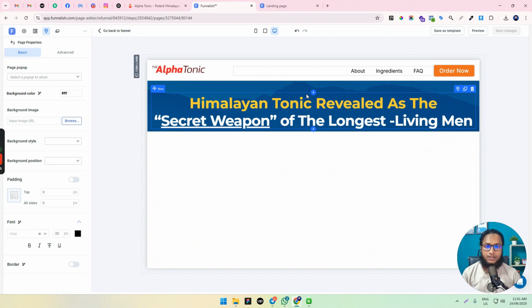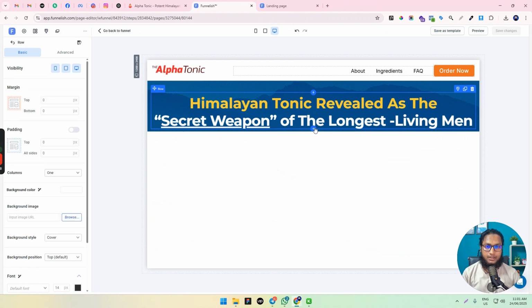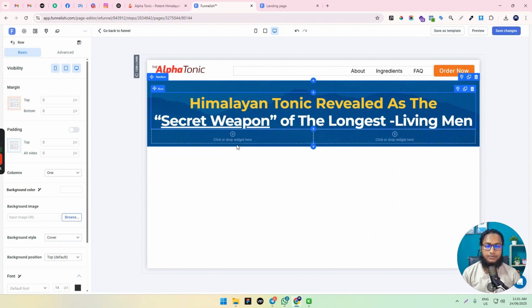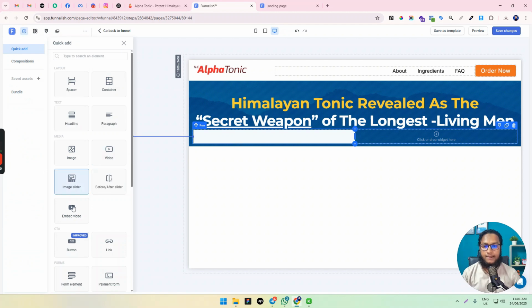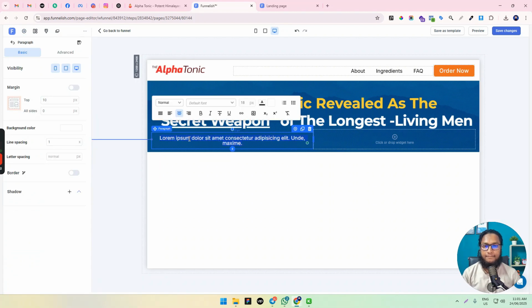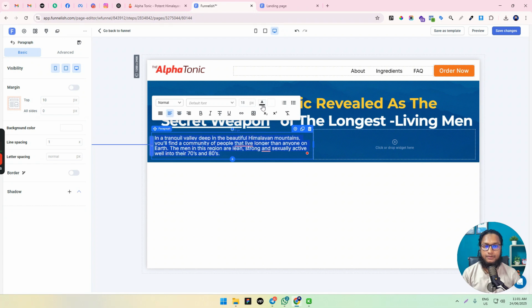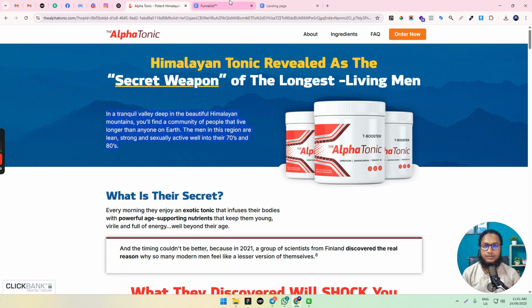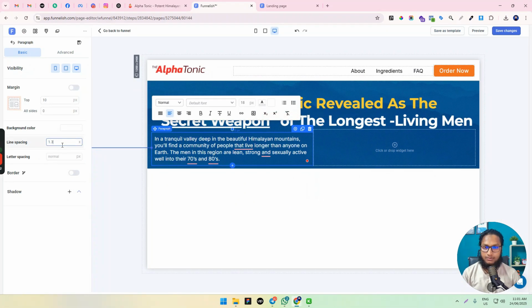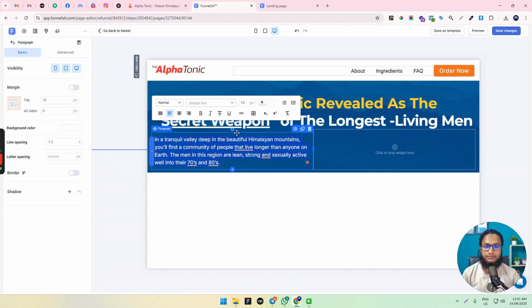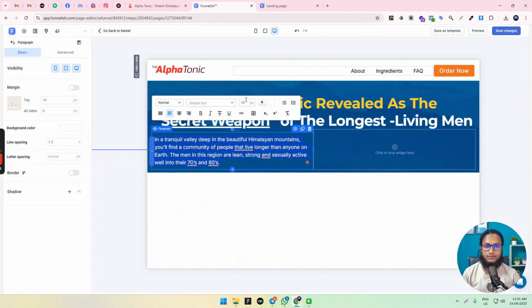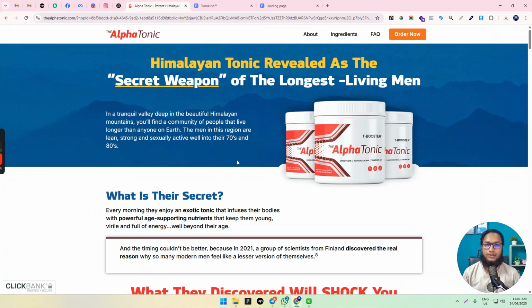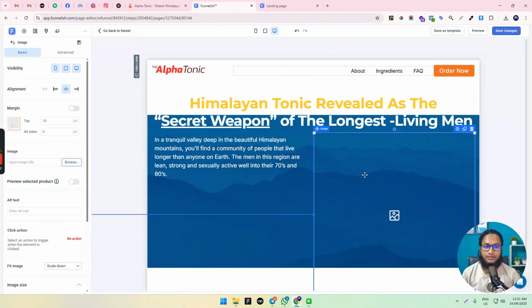And after that, let's select the first row and click the plus icon and add two column row, and left side should be this text, should be height and spacing 1.5. It should be 20. Okay, and the right side, drag this image.